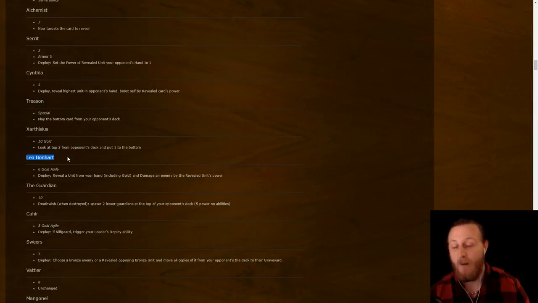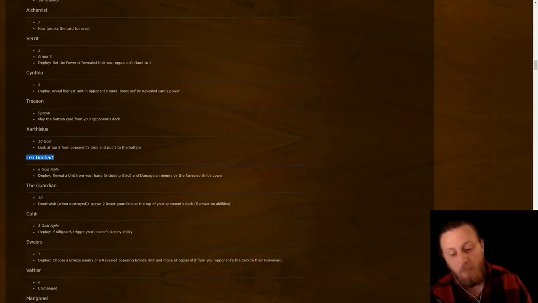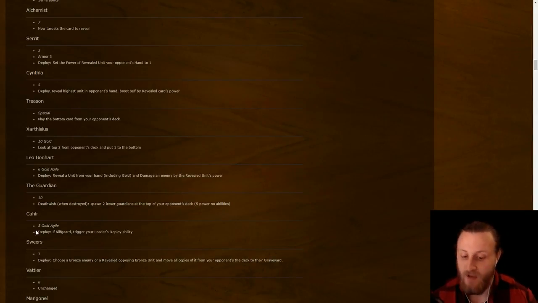Look at this. Leo Bonhart, a brand new character to be added to Gwent. A brand new card. Everyone went ape shit when they saw his artwork. It looks really cool, actually. It's a 6 gold agile card. And when you deploy it, you reveal a unit from your hand, including any golds, and damage an enemy by the revealed unit's power. So that's really nice. If you reveal a Guardian in your own hand, I'm going to use Guardian a lot because it's just base 10 strength, you're going to do 10 damage to something else. It's very strong.